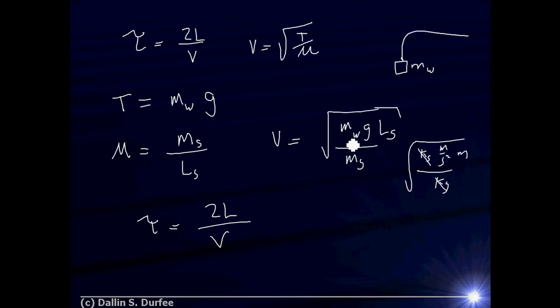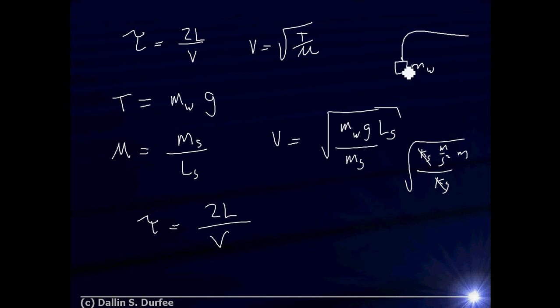Let's see if the velocity makes sense. All right, if my weight is bigger, that's going to be more tension in the string, and you'd expect a stronger restoring force. That ought to make it go faster, right? If my string has more mass, that means more inertia. It's going to make it slower, all right? How would a longer string affect my velocity? Well, if I have the same mass on my string but I make it longer, that means that I've taken that mass and I've spread it over a longer string, so any little piece of the string is going to have less inertia. It ought to make the waves go faster. So a longer string ought to make it go faster.